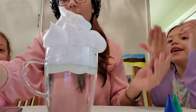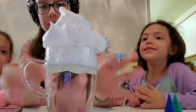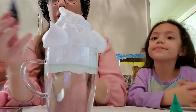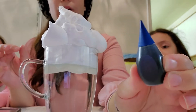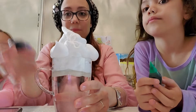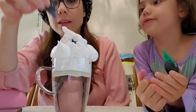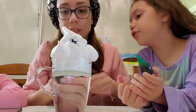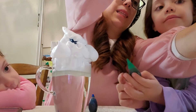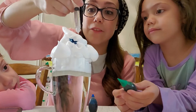Look at that, it looks like ice cream! So we have our water — we're gonna pretend the water is sort of like the air and our shaving cream clouds are on top. Now we're gonna use food coloring — we're gonna pretend this is water. I'm putting some drops on top of the clouds. Is it going through the clouds? Not yet. Let's make it rain — when the clouds get heavy I'm gonna add more water.